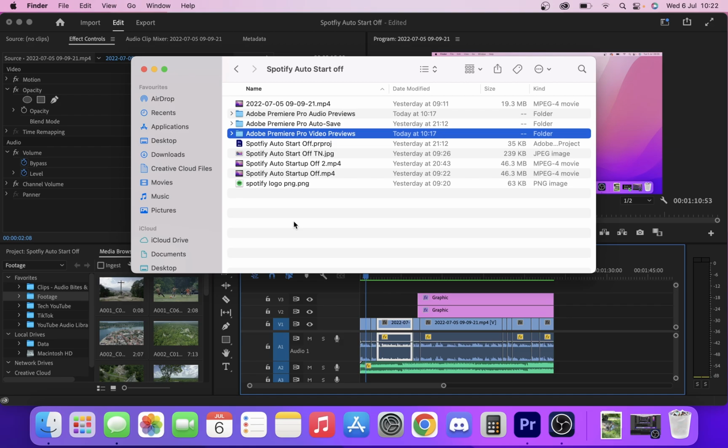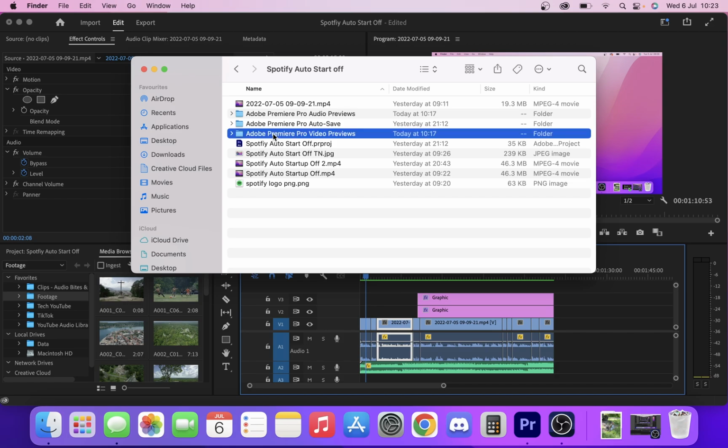So if you go into your project folder, so we're just looking at the video that was last put up on the channel. In the video files, you'll see the folder where you put your project in, that Adobe creates a few different folders. There's obviously the project file, some audio previews, some auto saves, and some video previews. And this is where, when you render a sequence, that file is generated.